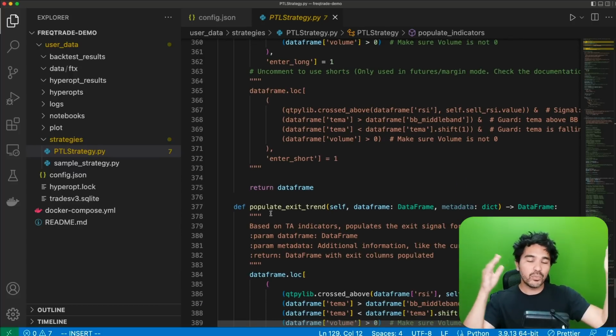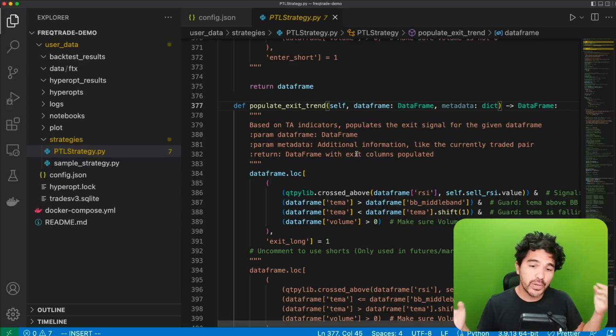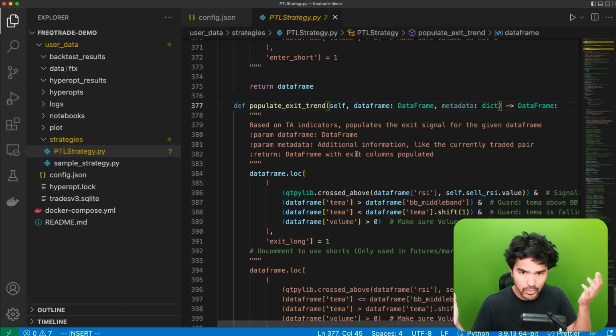So you say when you want to enter the trade and when you want to exit the trade, right? So there you go. We ran a single command. It generated a bunch of code for us that we can customize and make our own. So we have this strategy code here. So yeah, can we run it right now? What happens if I run it now?